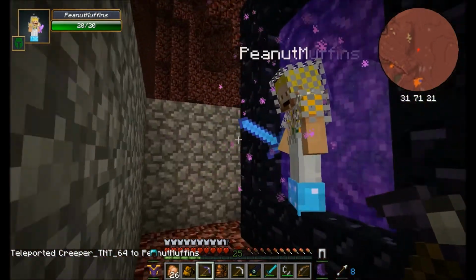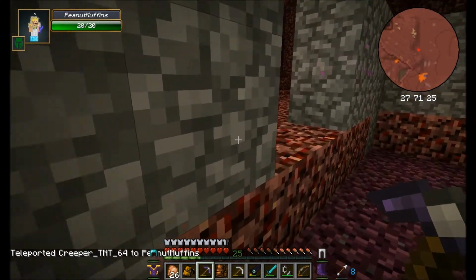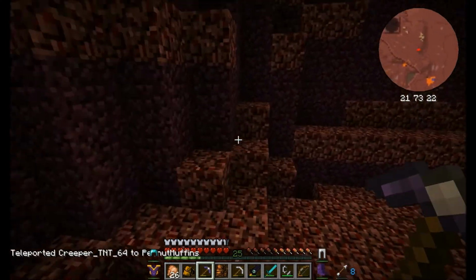So, I guess that's pretty much it for this episode. Here's the beginning of our dumb blocky house, because Karth doesn't know how to build and neither do I.